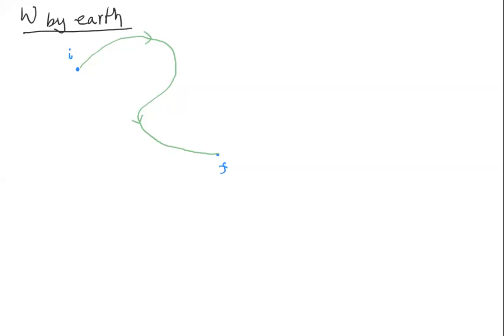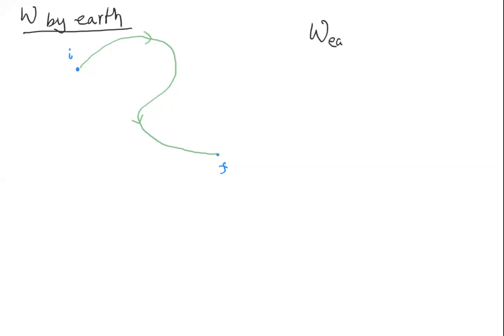Okay? So I draw the initial point of the pen, I draw the final point of the pen, and I draw the path which has been taken by the pen. Right? This path, of course, has been forced on the pen by you. But since we are not talking about the work done by you on the pen, therefore we will assume that as the pen moves from this initial position to this final position, we will only consider the gravitational force acting on the pen, right? Because we want to find the work done by the earth. So I now start the maths.